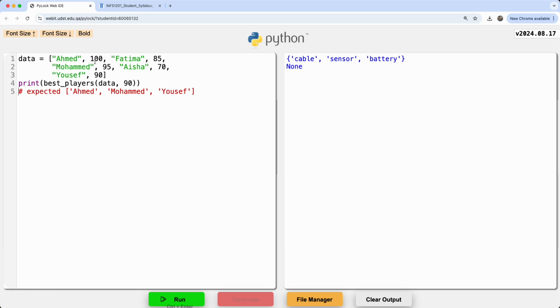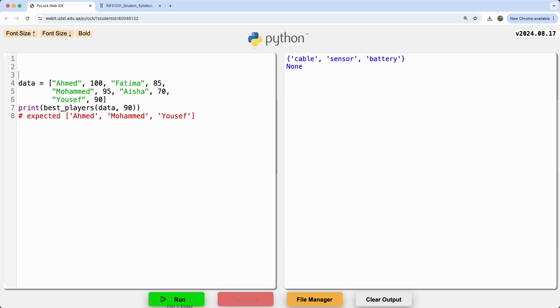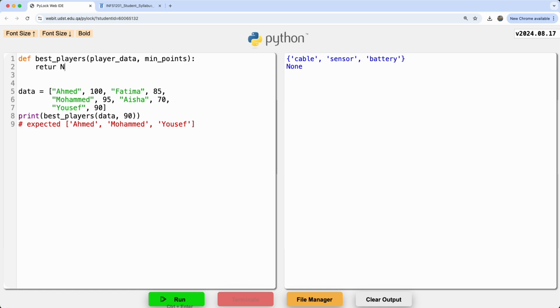All right, let's get started on this. What's the first thing I'm going to do? Well, you know what's the first thing I'm going to do. I'm going to write a function, best players. What's it going to take as parameters? Well, probably the player data, and it's also going to have some kind of a cutoff. Yeah, it's the minimum points. Here we go, min points. That works well. And I'm just going to return none, just like what I've done before, or if you want, you can type blah or something, just so that we know we've got this thing working.